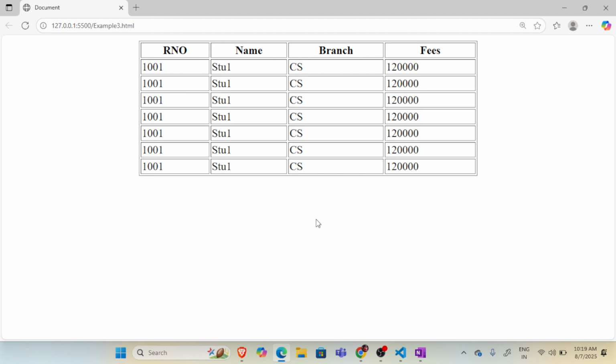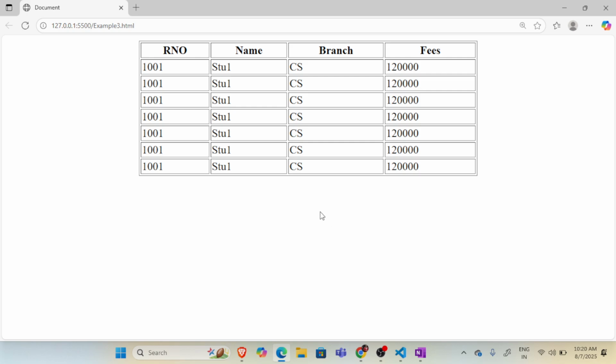Suppose 1011. I want to move the data inside the cell, whatever data we have. If you want to move that data, this is not possible by HTML, you will use JavaScript for that. HTML is just a template, it is static. If you want to perform any activity on an HTML web page, then you will use Angular, React, JavaScript, or any backend technology. These things you can use.